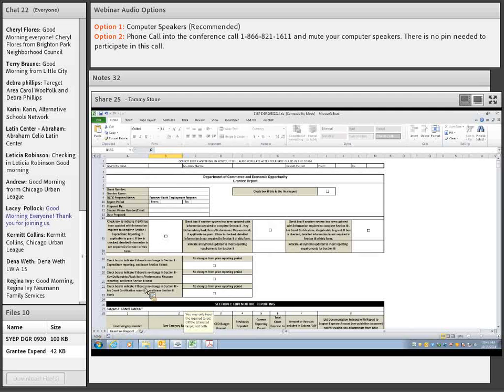What I need you to do is, for your grant numbers, put 14-071 and then whatever your grant number is. And it's going to be 14-072 and then your grant number. You're going to complete the grantee name, the from and to date, and in this particular case, the start date is 6-1-2014.